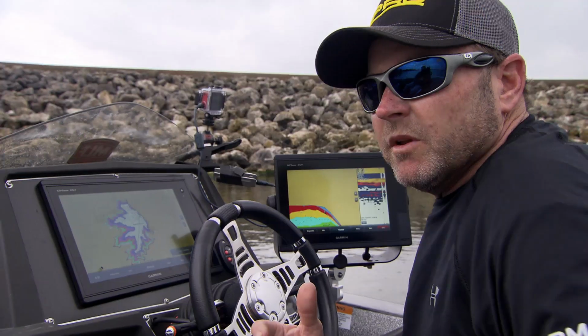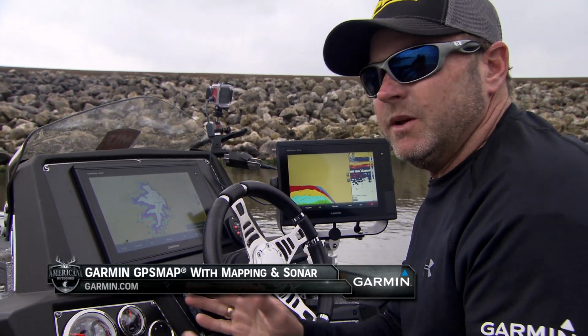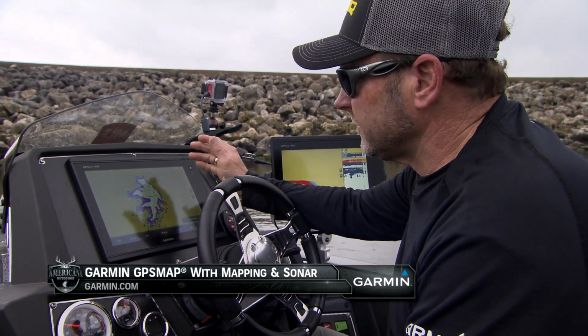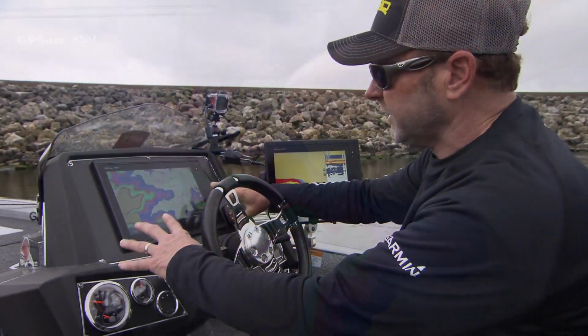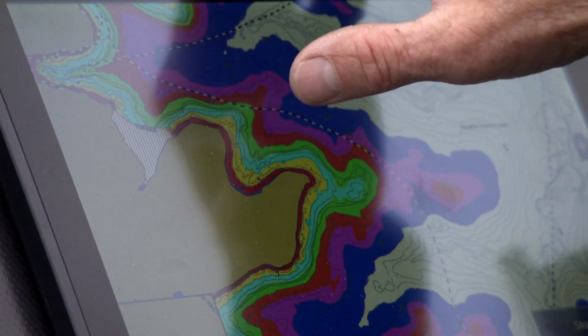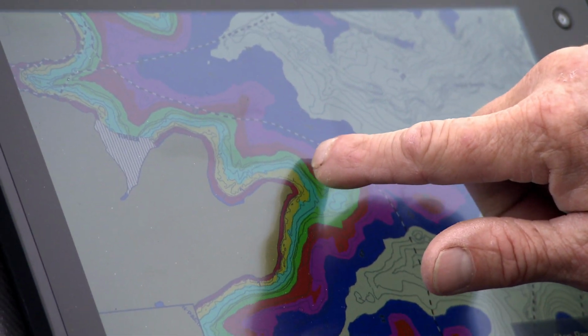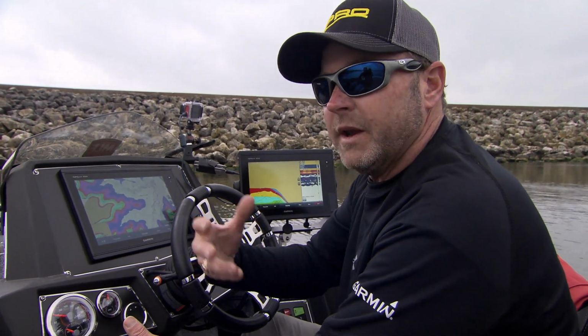You know, probably for me, one of the most important things when I show up to a new body of water, I mean, anywhere in the country, is what I can accomplish with my Garmin units. One of the first things that I'm gonna do is set up my depth shades. When you look at this map, it may look like confusion to you, but it's all about me understanding what depths I'm looking at. I generally use the same colors year after year, so I have a reference in my mind what every depth is.